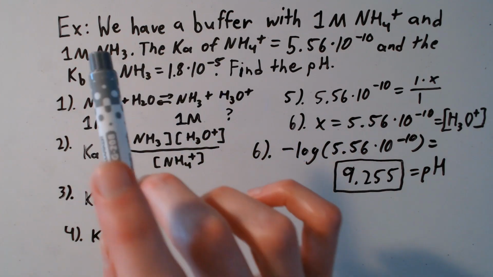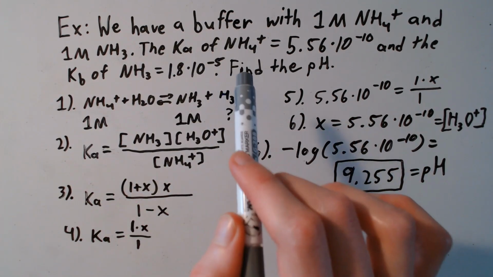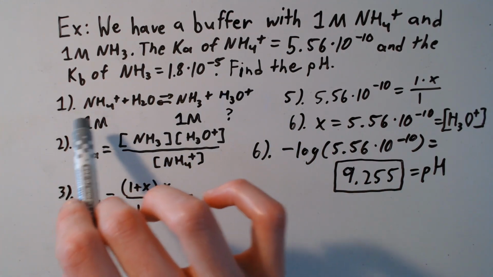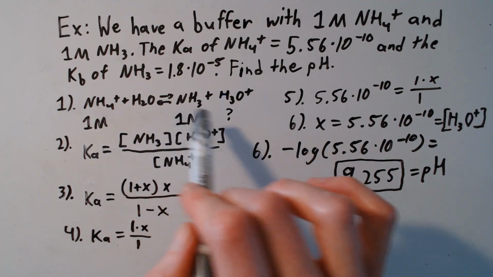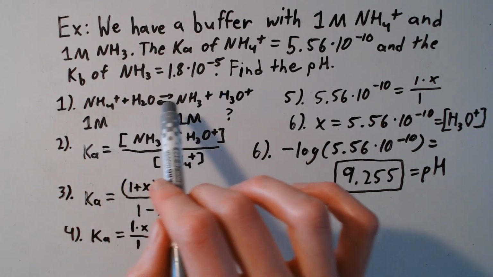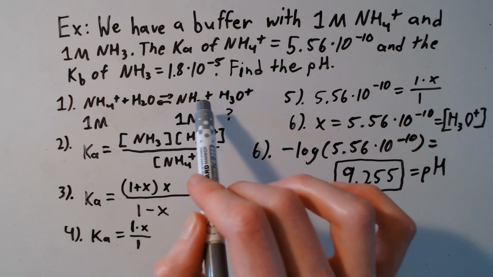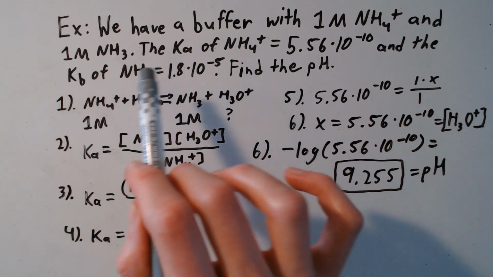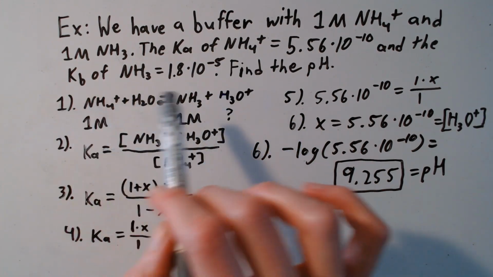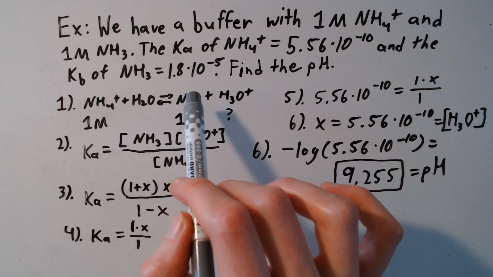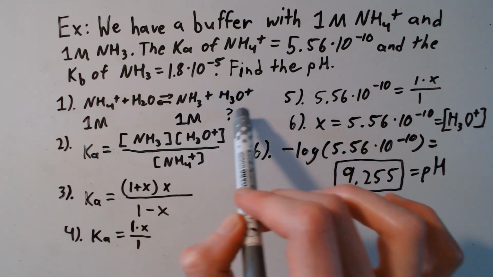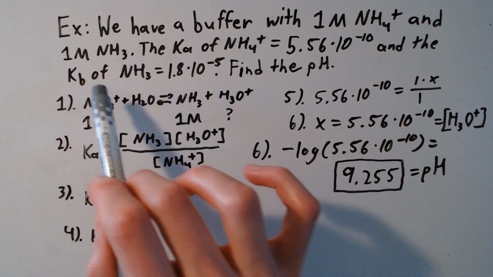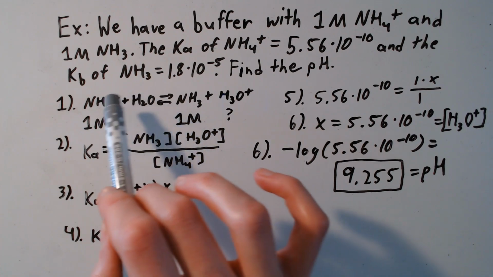A lot of people make the mistake when calculating this H3O+ concentration of thinking that because we have a lot of NH4+ and a lot of NH3, some of this NH4+ reacts to form H3O+, and some of this NH3 reacts with water to form some OH-, backwards. And they believe that we have to first calculate the H3O+ concentration produced by the NH4+ reacting this way, and the OH- concentration produced by the NH3 reacting that way.